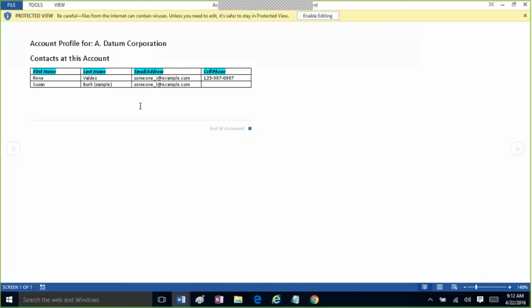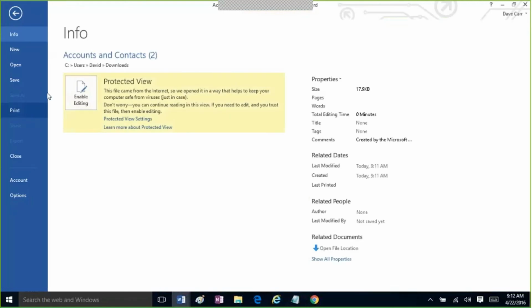So again, relatively simple to see, but if you've got a bunch of accounts and you want to go out on the road and you want just a quick list of all of them, then it's very simple to create this report. And then of course, it's a Word doc, so I can go ahead and print this or email it or whatever I want to do.